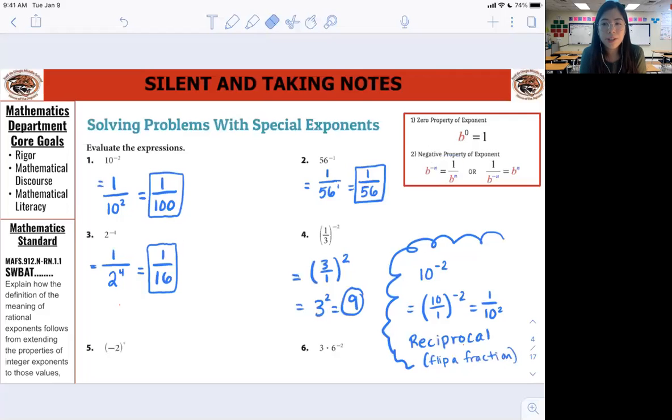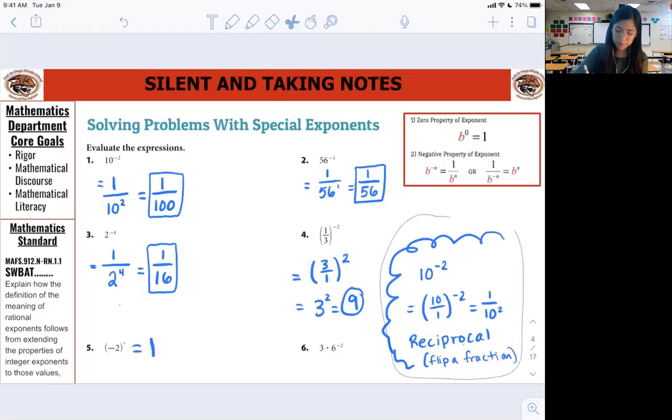How were we feeling? Any questions, any confusions? Okay. Number 5, negative 2 to the power of 0. What's that? Good one. That's 1. Any number to the power of 0, that's the easiest one. Any number in the world to the power of 0 is just 1. So don't get fooled by those. It looks tricky, but it's actually super, super easy. Any number to the power of 0 is 1.